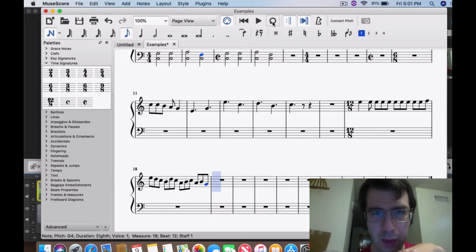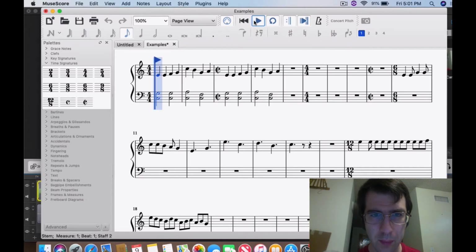I want to skip ahead. But then we have cut time, 6/8. That's how the pulse changes.